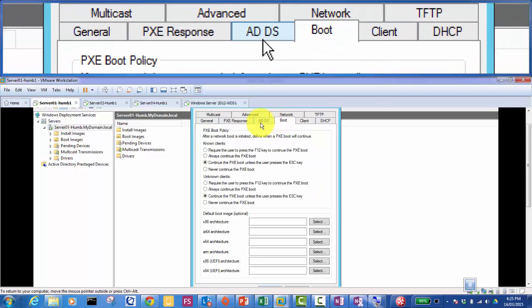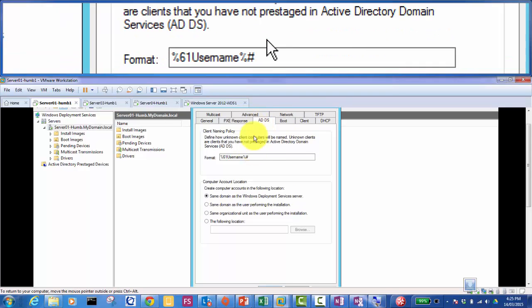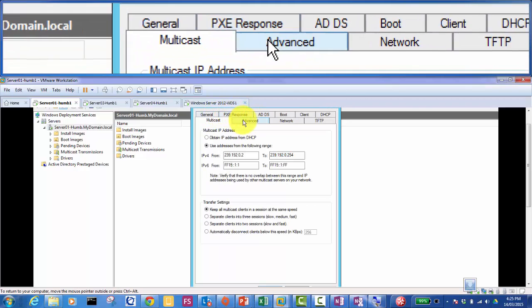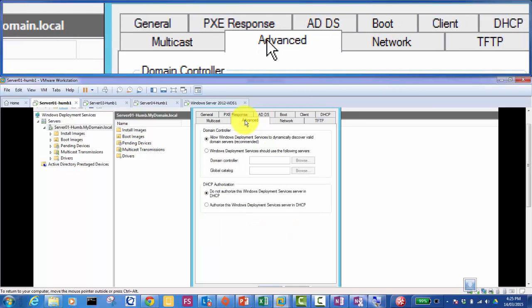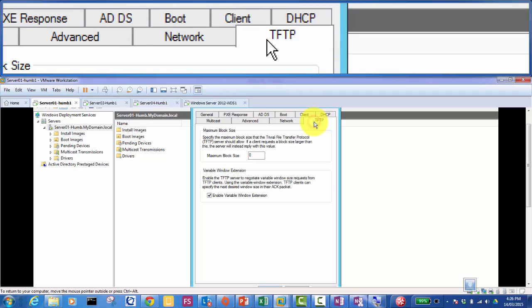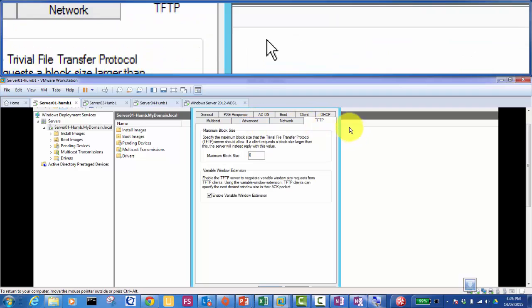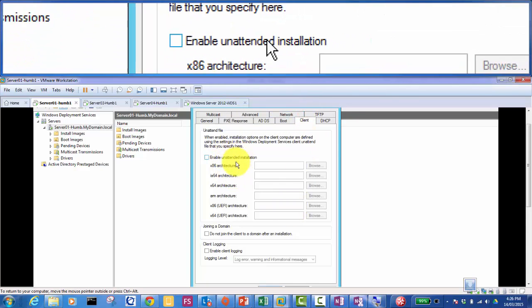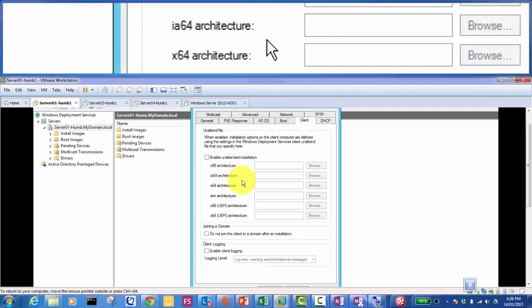So default boot image option, ADDS, yeah, the file location. Where is the, we can use the script. Authorize this, network, TFTP. Yeah, it was client, right? And then, yeah, enable automated installation, exactly. So yeah, I was just testing you. I knew that. Okay, thanks.